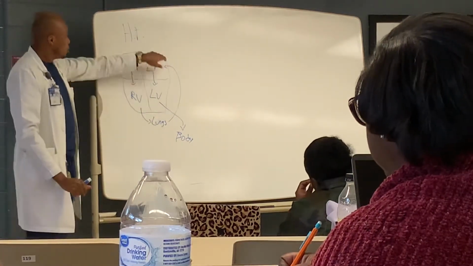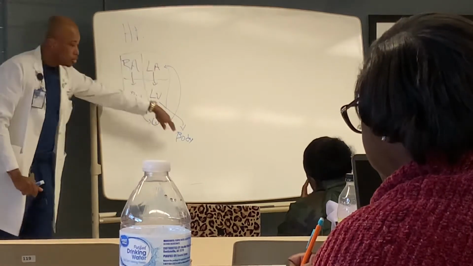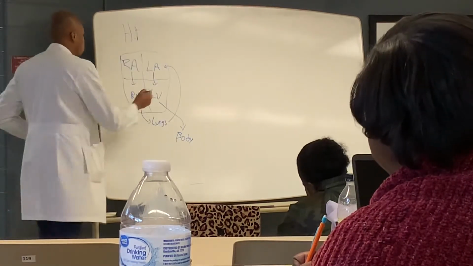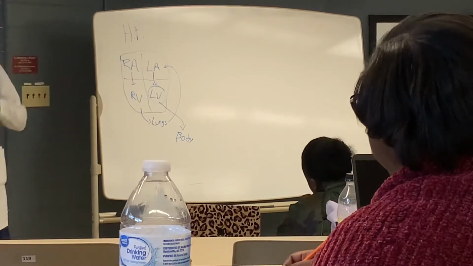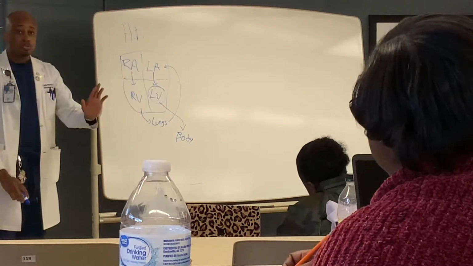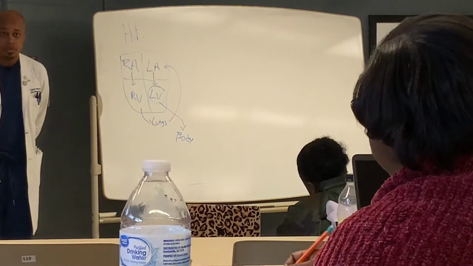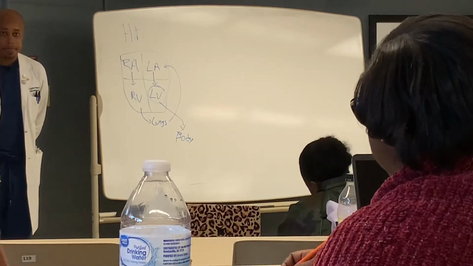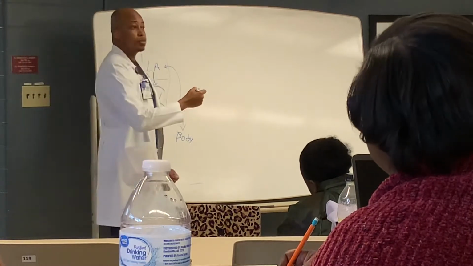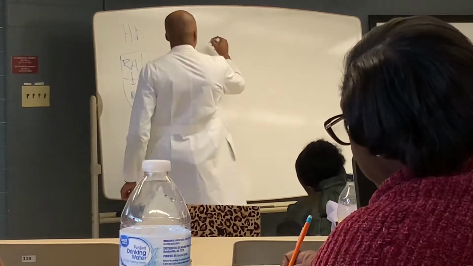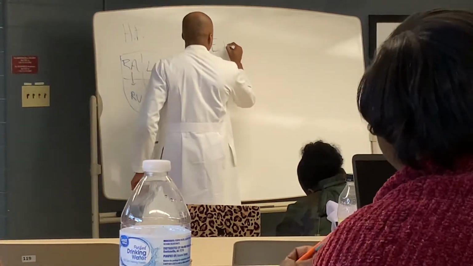Okay? From the lungs, left atrium, left ventricle to the body. So this left ventricle is the last chamber of the heart before the blood is pumped to the body. Right? We got that? Okay. Now, somebody explain to me what is an ejection fraction?